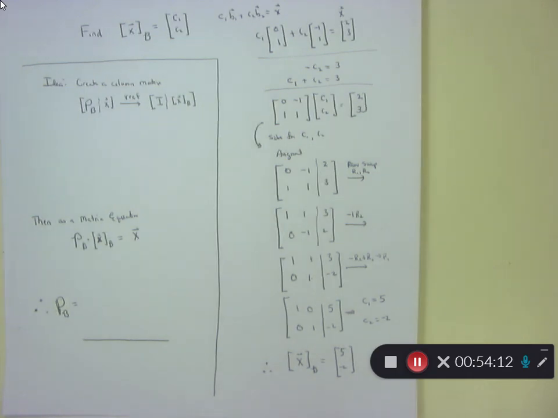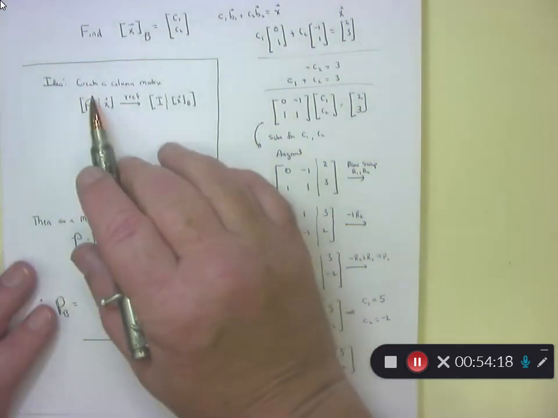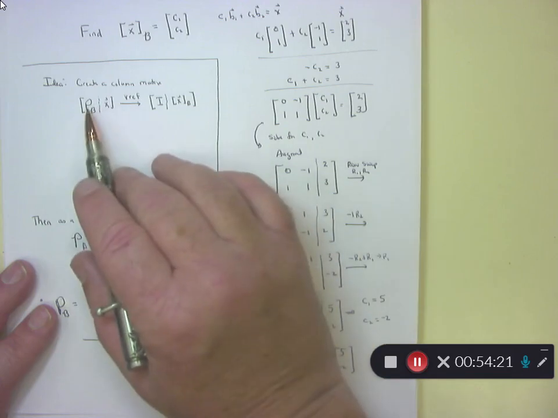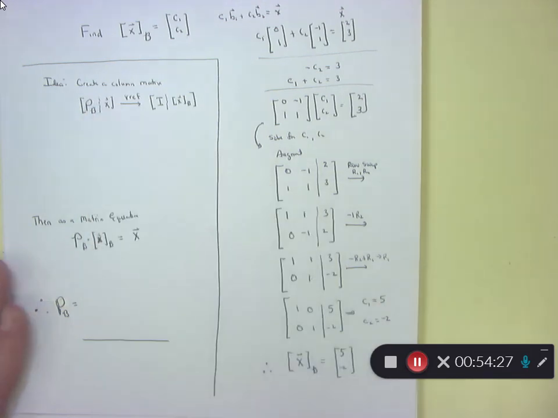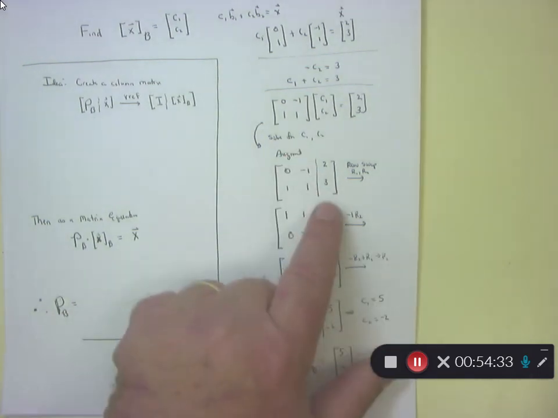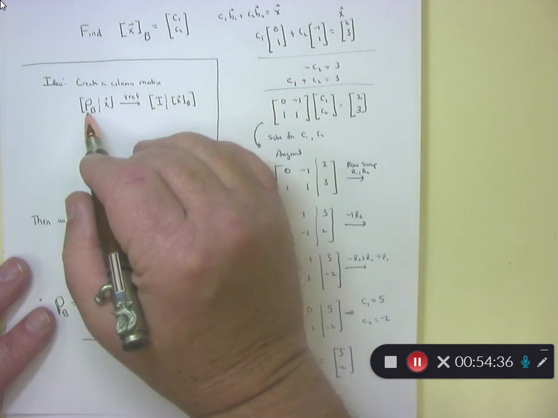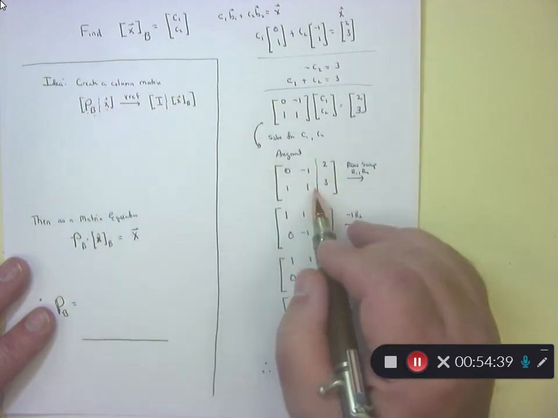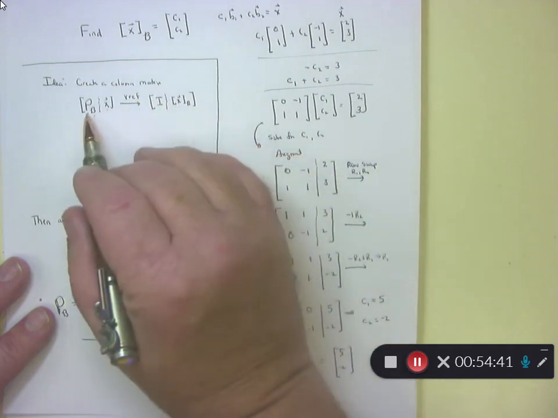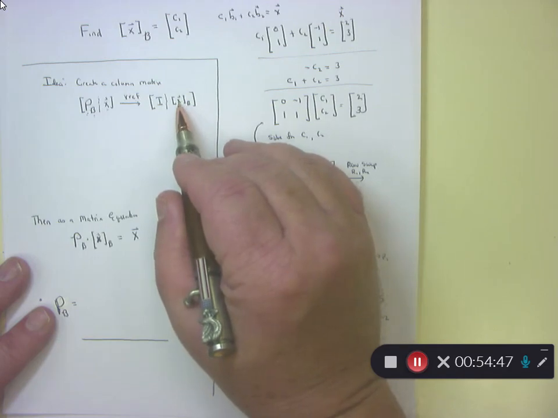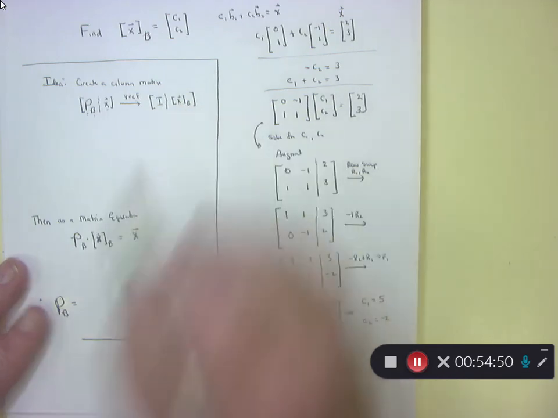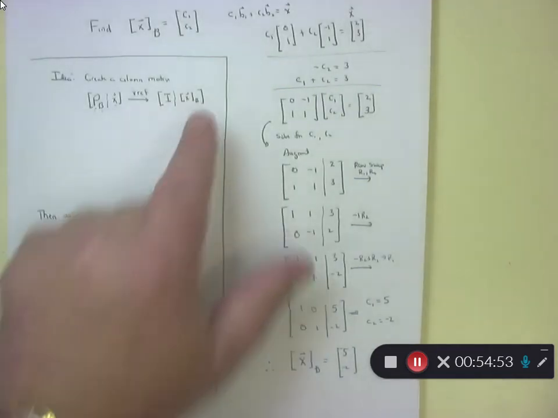So here we go. What did I do? To create this column matrix here, what I did was I took, and there's some notation here, this matrix P with a subscript beta. This is your matrix of basis, your basics matrix. You augmented it with the vector, so this right here, you took the matrix P relative to basis B, augmented with the X vector, you reduce row echelon form, the P will turn into the identity, and the X will actually turn into the X corresponding with the coefficients of the beta. That's exactly what we did here.